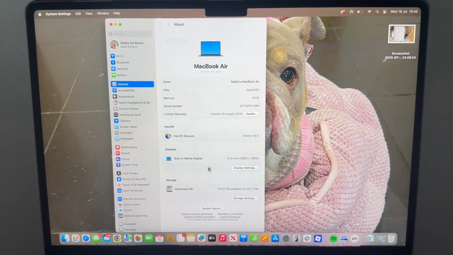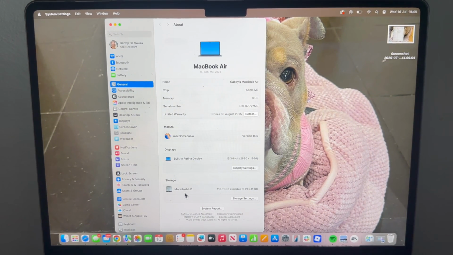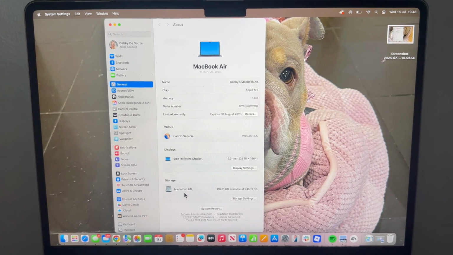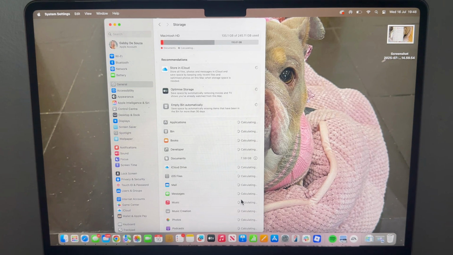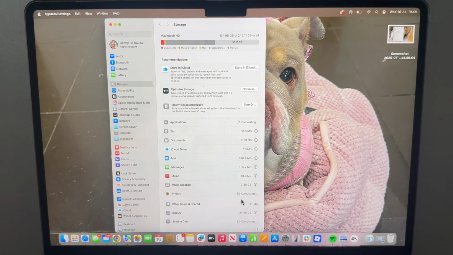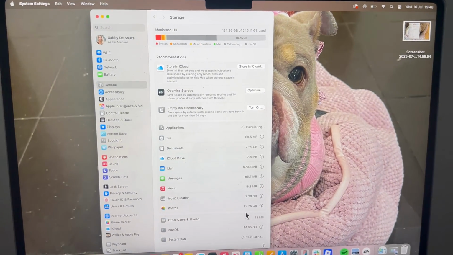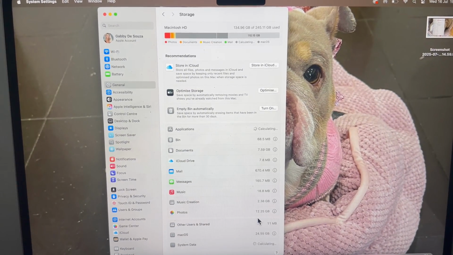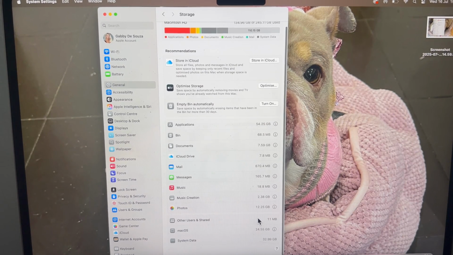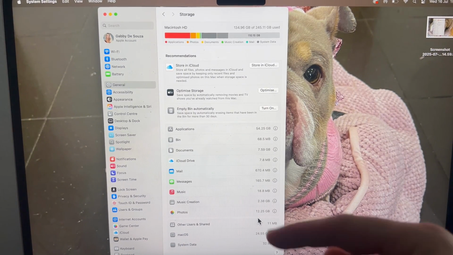And right at the bottom of this page, you'll see storage, and this will give us a quick overview of how much storage we have left on our device. So you can see here that I have over 100 gigabytes of storage remaining out of 200 gigabytes. You can also get a more detailed breakdown of your storage by clicking on Storage Settings, and this is going to show us exactly where the storage is being used on your device. So you can see on my particular computer, most of my storage is being used on my applications, and this can be really useful if you want to go and optimize your storage space and delete certain items on your computer.